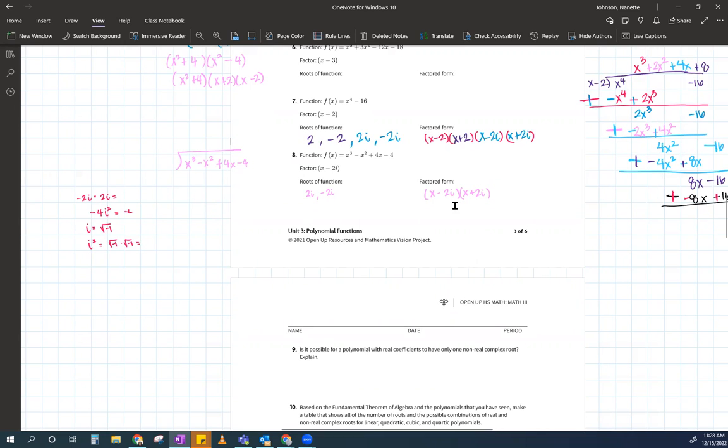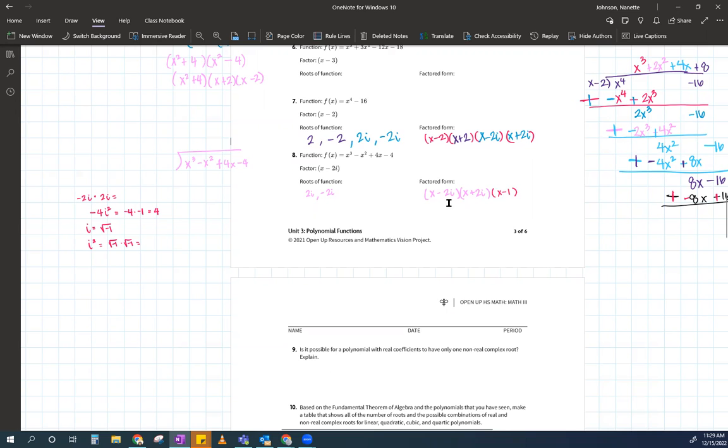Ms. Johnson, you wanted me to multiply those two. Why? Oh, because I'm going to do that check. Right. Okay, so do the check with me. Negative 2i times positive 2i is negative 4i squared, which we figured out is 4. Oh man, that's a negative 4. What do you think is going to be our last factor? Based on this, yeah, it's going to be x minus 1, right?